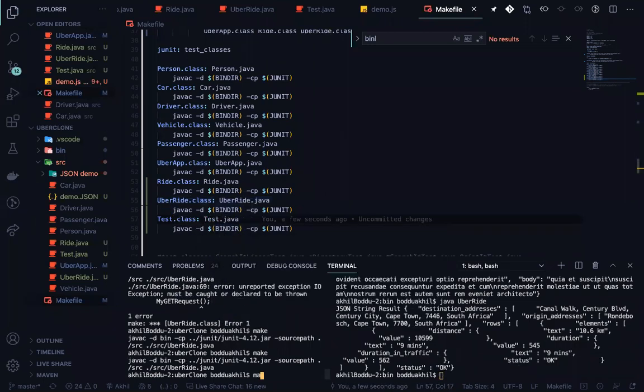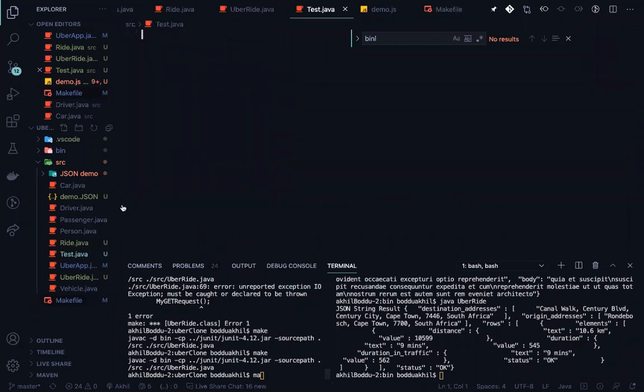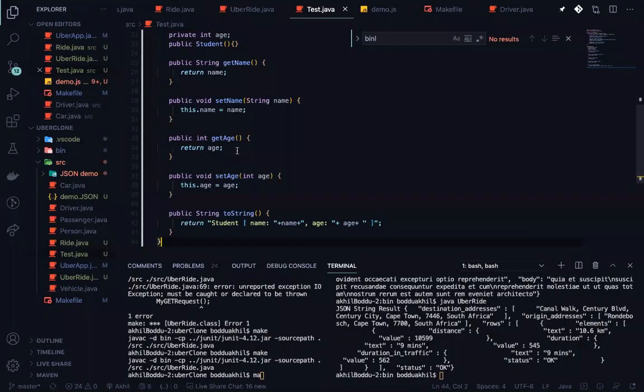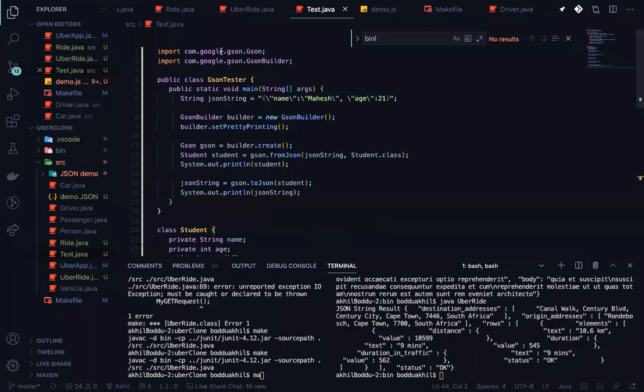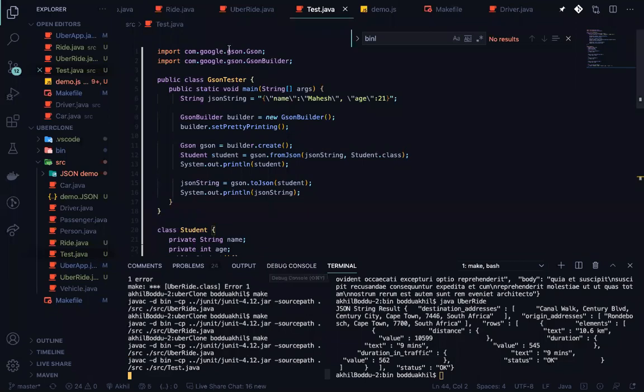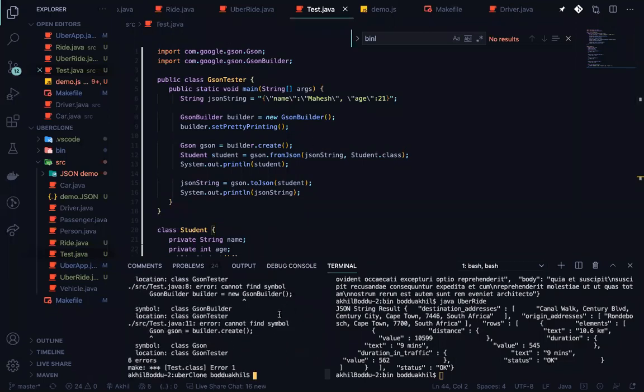Okay, I'm just gonna make, oh wait, inside my test file, I just wanna add whatever I got over here in here. Because I can see that we're using these new libraries over here. So let's see how we would have to deal with that. It looks like Google has built this JSON thing, so it seems reliable.